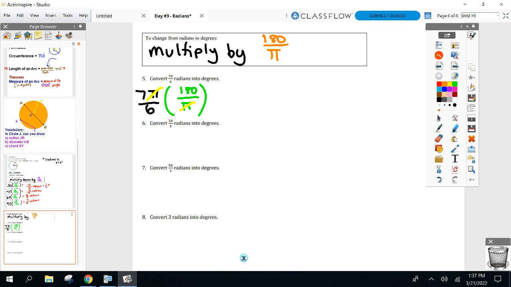There's none of this cross multiplying business here. All right, there's no cross multiplying. I didn't put an equal sign in between them. So I'm going to do 7 times 180 all over 6 in my calculator. That's what that turns into. I'm multiplying, not cross multiplying. 7 times 180 over 6.